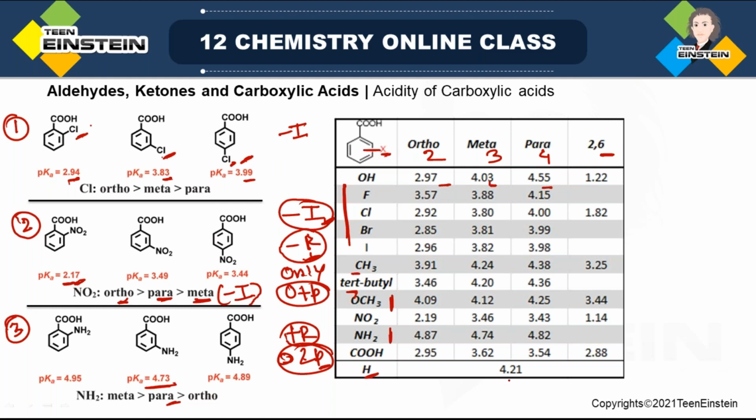That is why I see only one value there, because no substituents means no question of ortho, meta, para. Then we have also the CO2H group. If it is a dicarboxylic acid, then you can also check how the acidic behavior changes with the position of the second CO2H group. So this table will give you the order of acidity of different substituted benzoic acids. Fine.